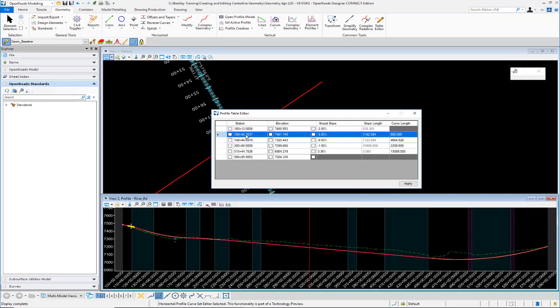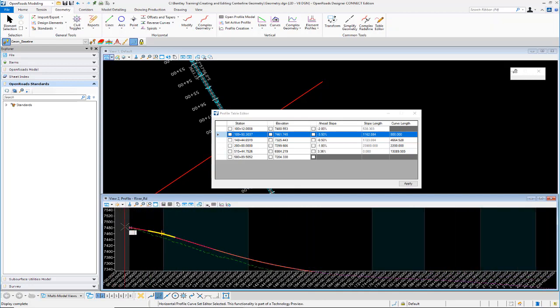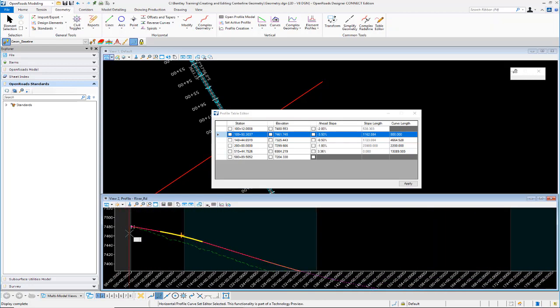So we're going to start here by adjusting this station, but we also want to make sure we hold the slope as well. I don't want this -2% slope to change as I adjust this PI station. So let me just zoom in there a little closer so you can get a better look at the area that I'm working with here. We want to hold this slope coming into this curve as we slide the PI station. So I'm going to come over here and lock in the -2% slope. You can see it highlights that value, showing you that the element is going to lock in at -2%.